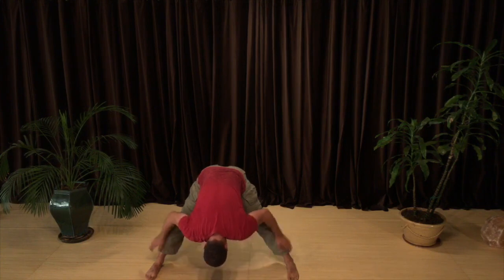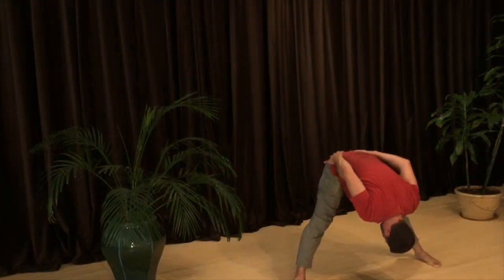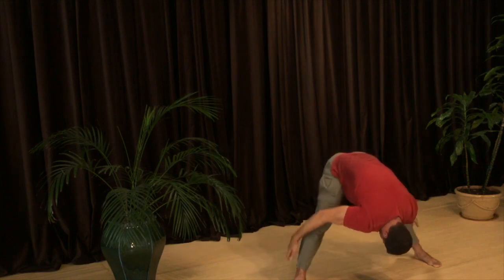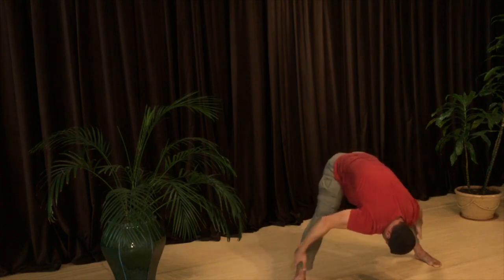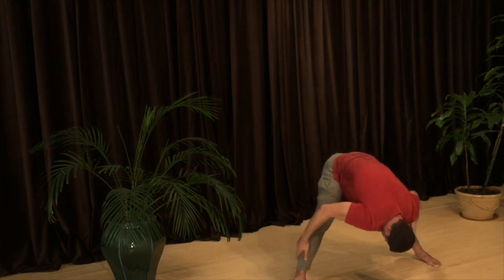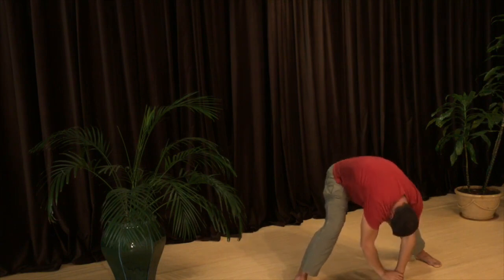Since we're here, let's tap on the back of the legs a little bit. And the buttocks and the kidney, up and down. Give the energy a little bit. Nice. And then relax. Relax the hands down again to the floor. Bend the knees and slowly come up.